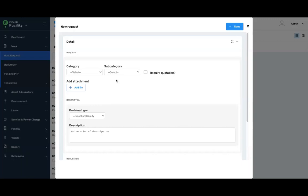You don't expect these people to be knowledgeable, but they raise a request because they have a complaint, so they want it fixed. So they go to the system and select what the issue is, because there'll be several categories of jobs that will be done in a particular facility. So we, as the provider of the solution, when a client wants to deploy this for his facility, will give you a template that will list out all the categories and subcategories of issues within that facility.